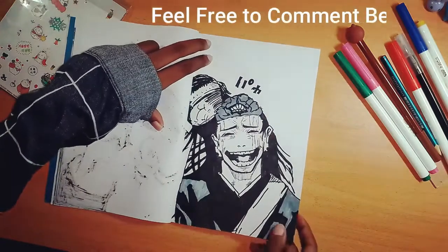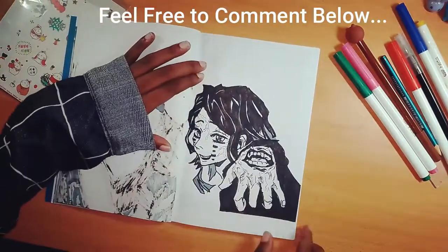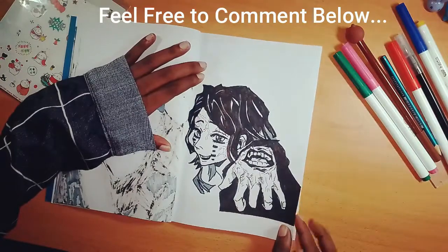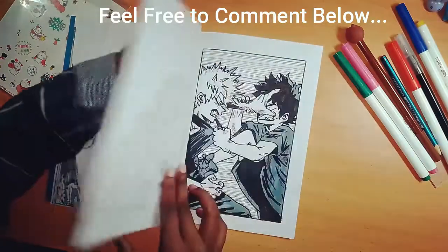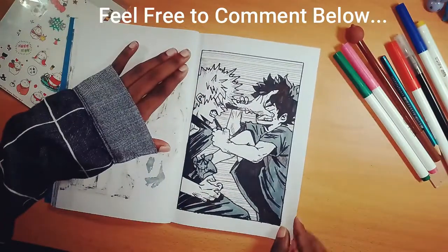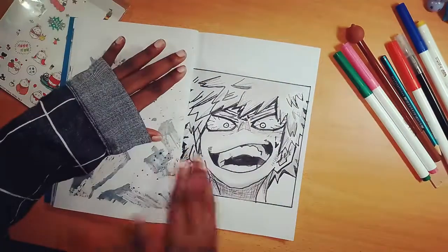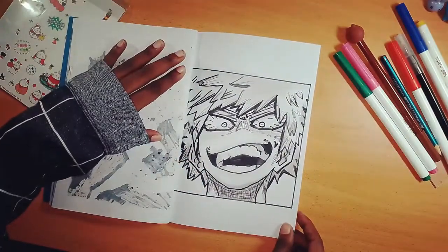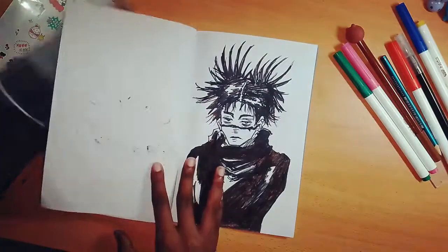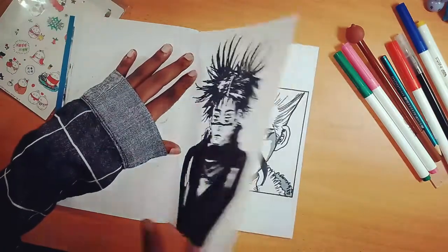I don't know his name because I didn't read the manga yet. And this is also Demon Slayer Demon, I can't remember his name. And this is My Hero Academia, and he's also from My Hero Academia. You guys know what his name is. And he's also from Jujutsu Kaisen, but I don't know his name.